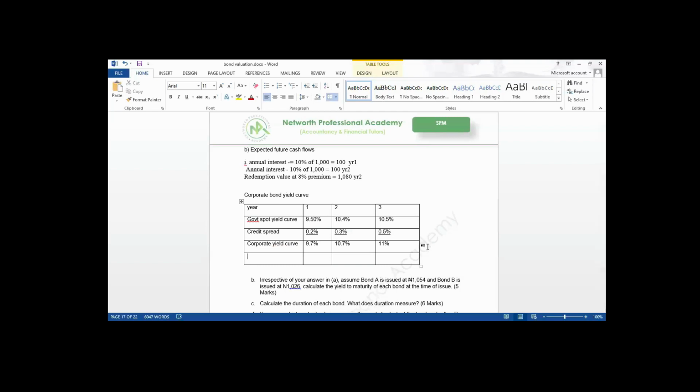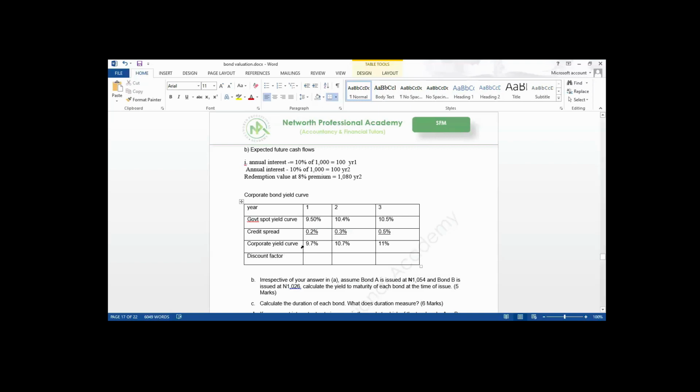Now you can plan ahead. From the day you want to get the present value of expected future cash flows, that means I will need to get the discount factor.